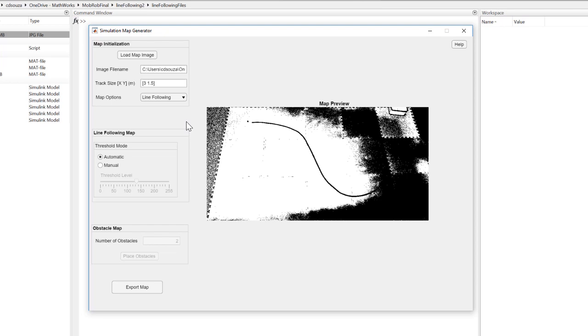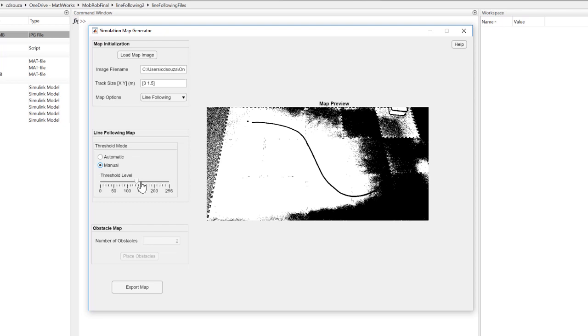This option will work well for formatted images, such as maps provided by the competition organizers. If the loaded image was a photo taken using a camera, which it was in our case, chances are the automatic option will not be sufficient for what you are trying to do. So switch to the manual thresholding option.